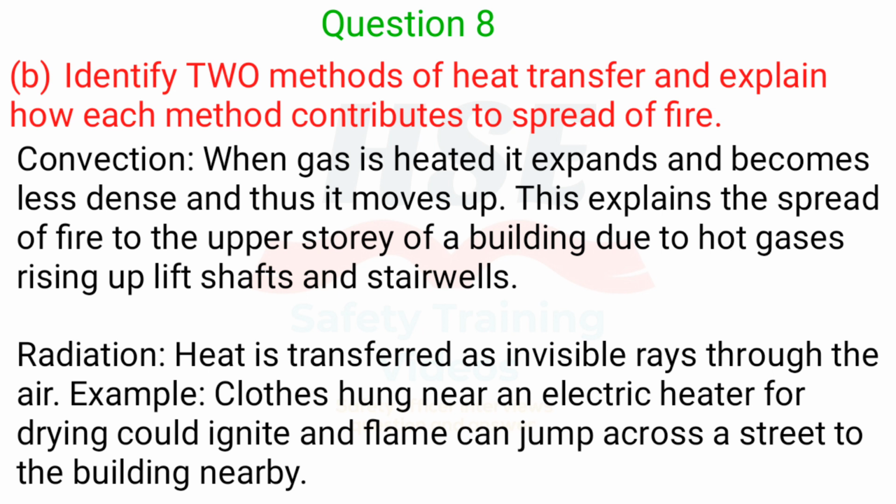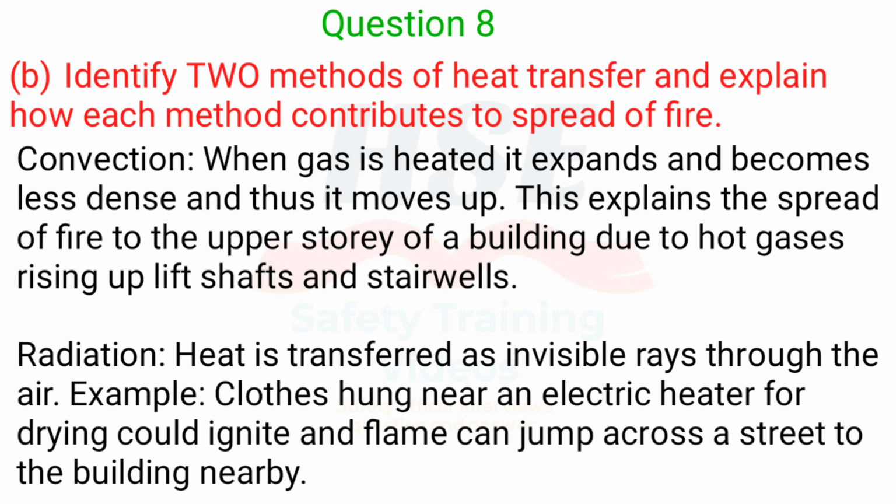B. Identify 2 methods of heat transfer and explain how each method contributes to spread of fire. Convection: when gas is heated, it expands and becomes less dense and thus it moves up. This explains the spread of fire to the upper story of a building due to hot gases rising up lift shafts and stairwells.